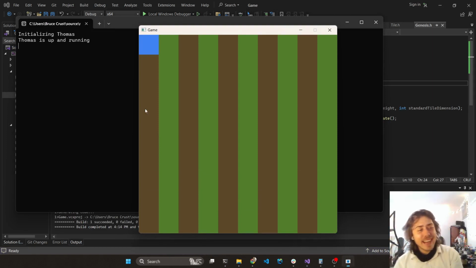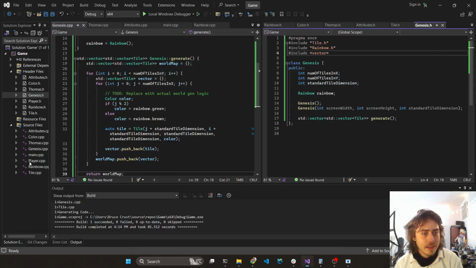Oh, it's just nice when it actually works. That's great. Okay, so I guess I might end it about here. This is a really high note to end on. And then I guess the next thing to work on is either world generation itself or player movement. So we need to start actually building out a player class. Because right now we don't even really have anything.